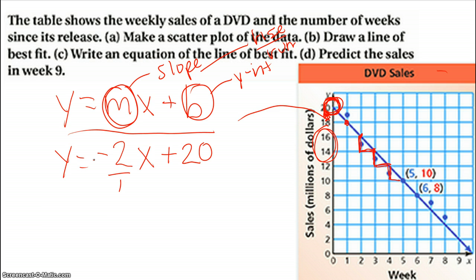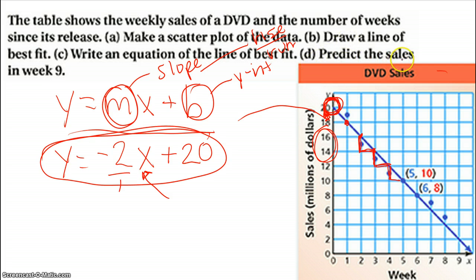Now back to the doctor's office. Do you think when your little cousin walks into your doctor's office that the doctor pulls a giant graph out of his back pocket and plots your cousin and looks to see where he's at? He doesn't. He has an equation. He says, okay, well, if you're this tall today, I'll multiply you by something, and then I'll add something, and now I know how tall you're going to be when you're 16. So equations make things very easy.